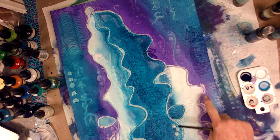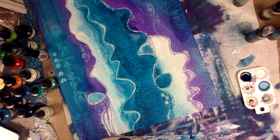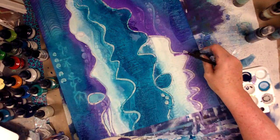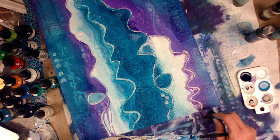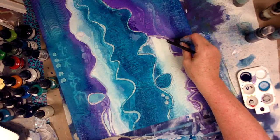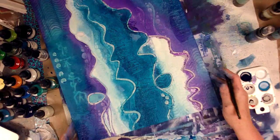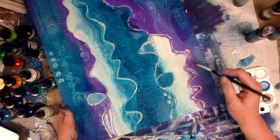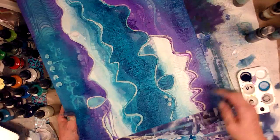Alright, since that wants to blend in purple there, I'm going to do this. Put some purple metallic in there. Let's see how that comes out. I don't want it to run out here. I don't want to use the brush I just used white with either.